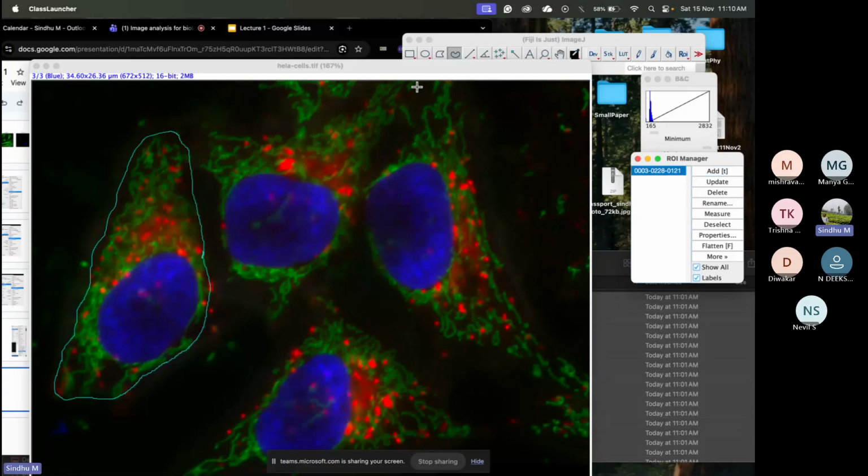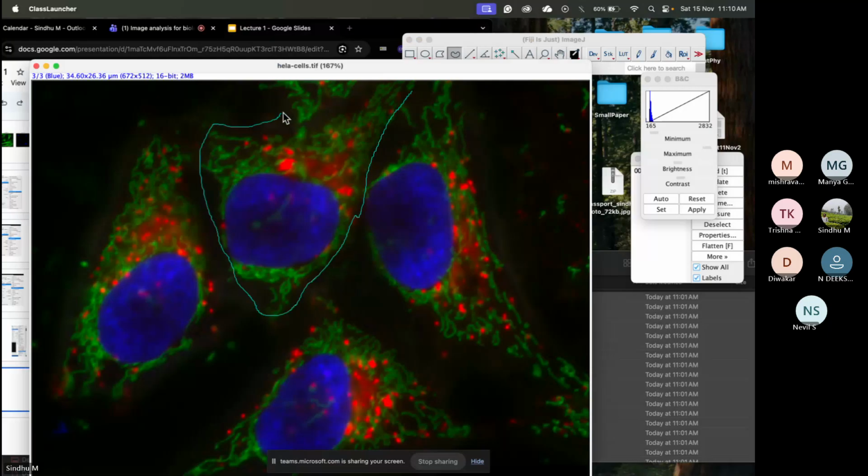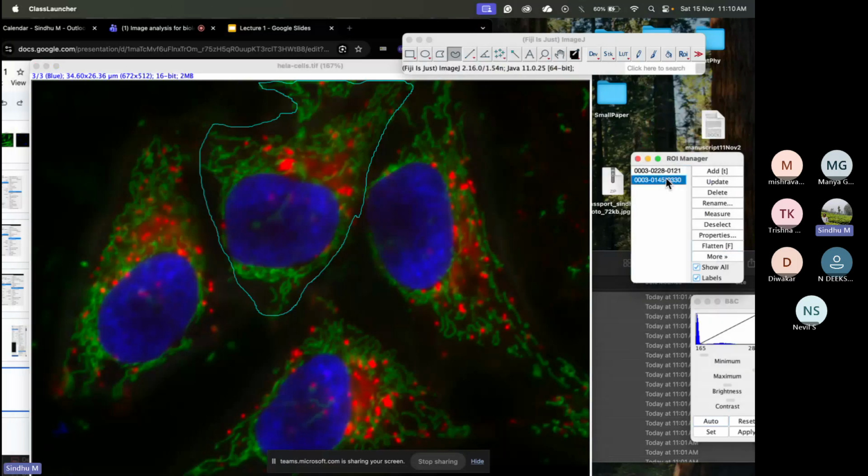And now this is the second cell. Again, I'm choosing this drawing tool. Here it looks like the whole cell is not in this frame of view. Some of it is outside as well. But I've just selected whatever is within the image and I've added it with T. So this is also added.